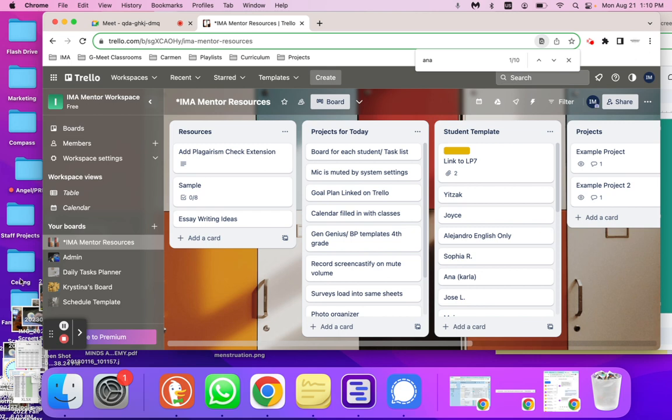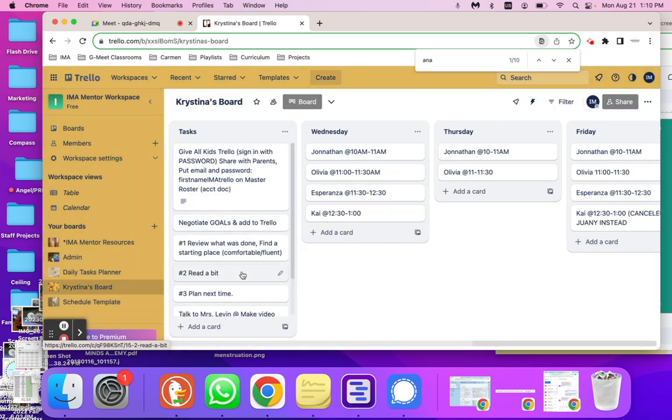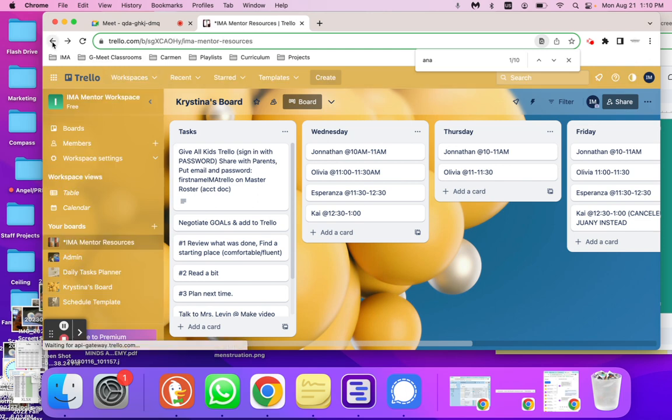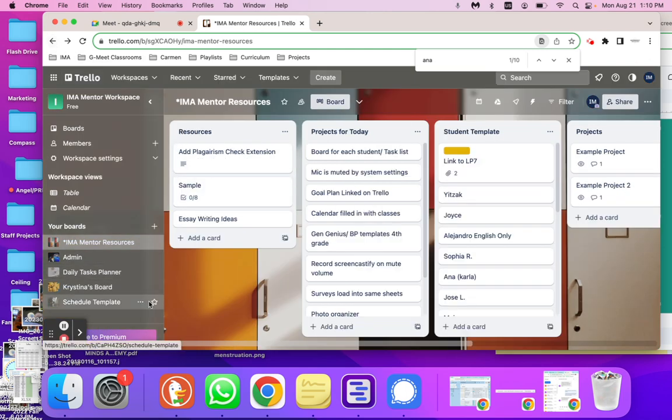So I wouldn't worry too much about this unless I call your attention to it. For example, one of our mentors has her own board here because she's helping us with the reading program. So when you introduce the mentor board, we'll let them know when they need to go on here. You know what I mean? We don't have a ton of stuff on there that they need.